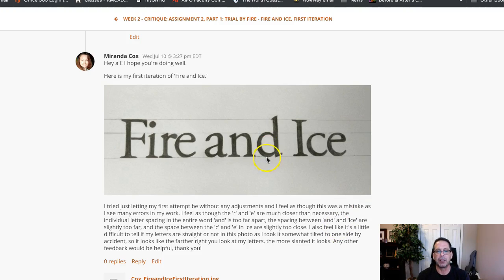Plus, if you try to kern individual letters in body copy, it's just going to be a nightmare because there are literally thousands of characters in any given paragraph. So it wouldn't be feasible to go in and try to kern individual spaces between letter forms in body copy. In that situation, we can adjust the spacing between letters in the entire paragraph or the entire line or even a selected set of words by adjusting the tracking associated with those selections.